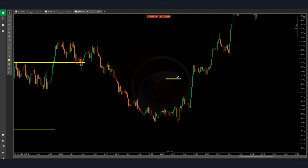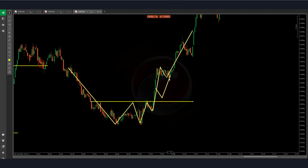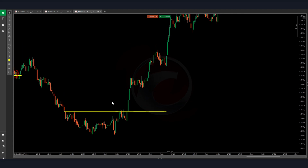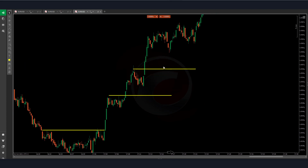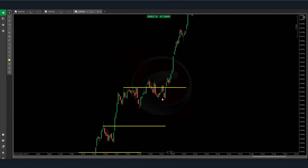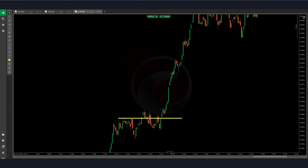And then you have these highs being broken. As you can see now, we're making a break above, but there's no retest, so it doesn't really happen all the time. Sometimes the price will make a double bottom, and then will simply spike up without this retest. But usually it will give you further opportunities for a retest over here or a retest over here. But as you can see, in the last candles, it was not doing that, and the price kept moving up and up.